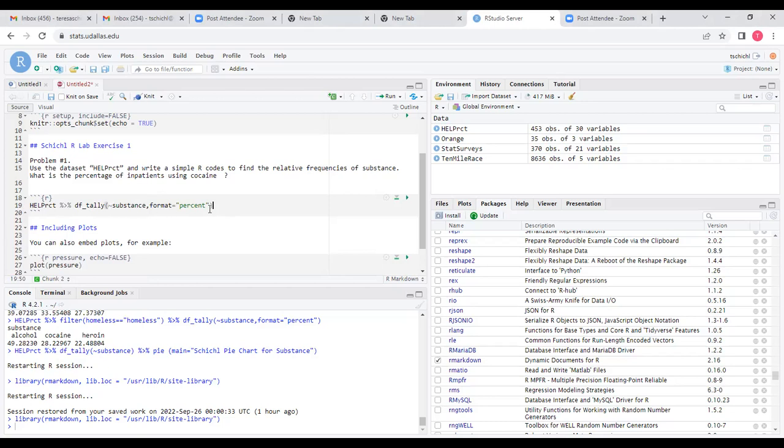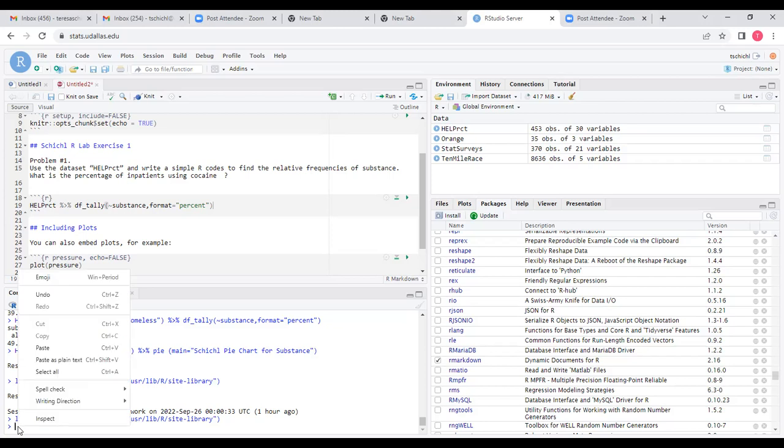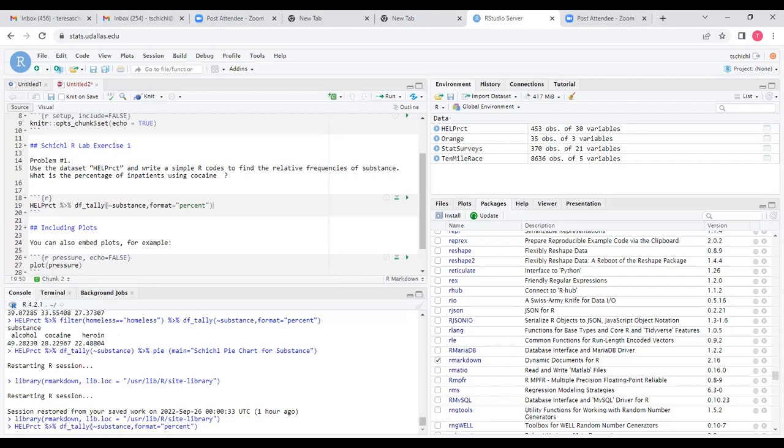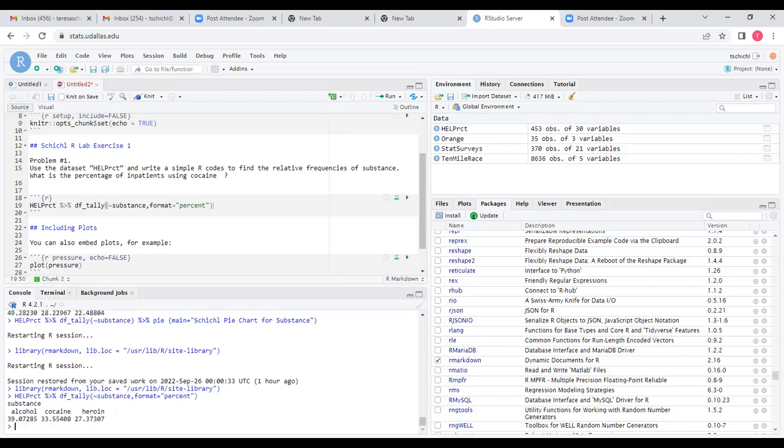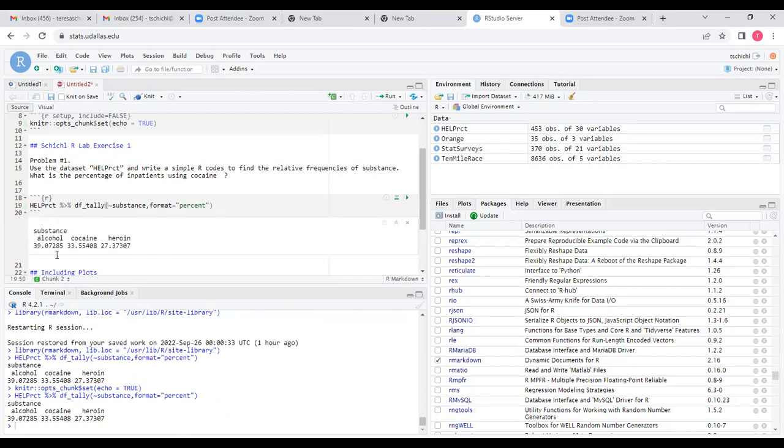I want to do a format. You should be able to run these in your console here. You can see here, you can run it. You hit enter. See, that's your results here. Or you can just click this green arrow there. If you do that, they give you the results, right?